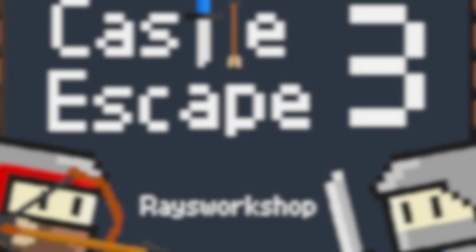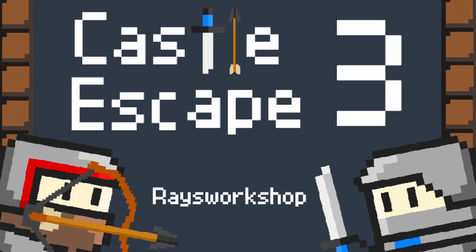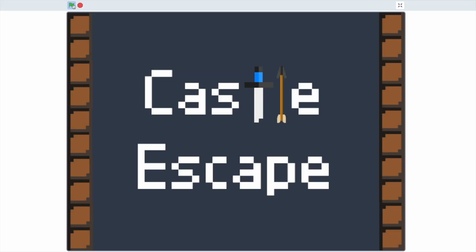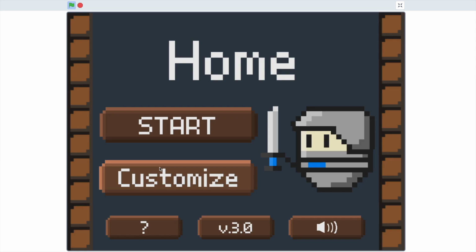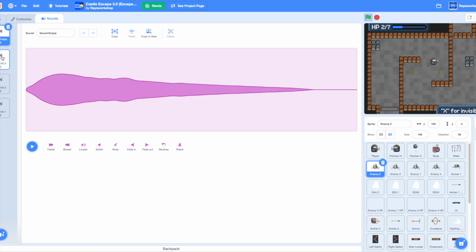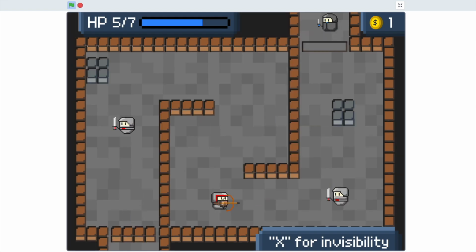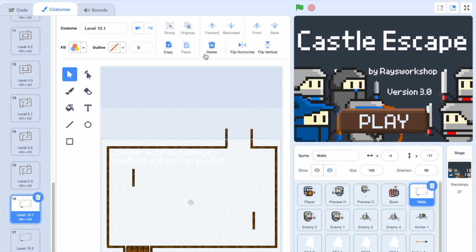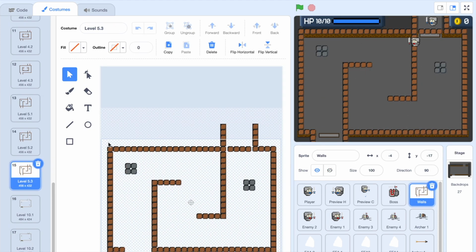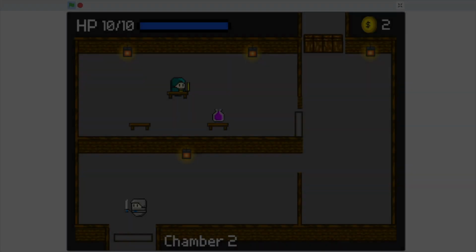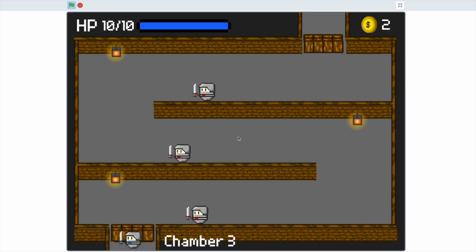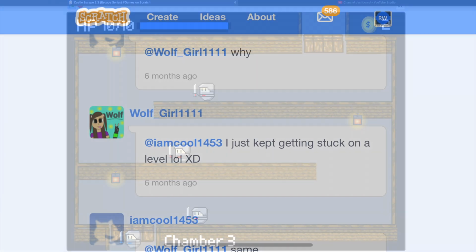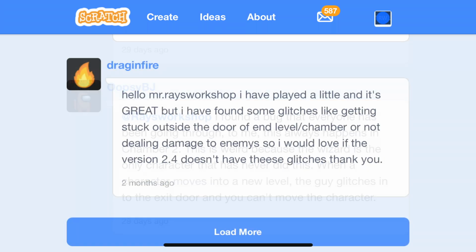Now, it's time for version 3.0. This is probably the version that I'm the most proud of. This version included better graphics, better and new sound effects, new and randomized levels, and finally fixed a huge bug that has been plaguing this game since the beginning. Okay, you guys get the idea. I'll just get to it.